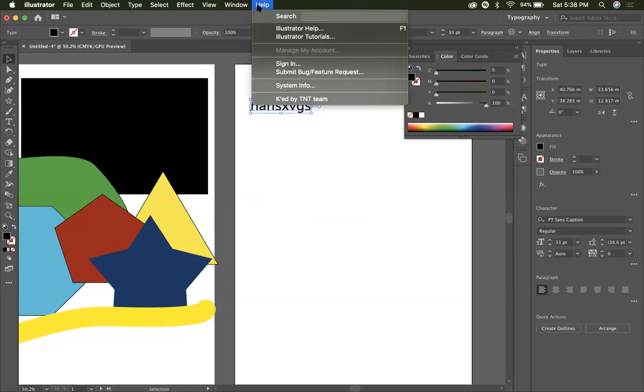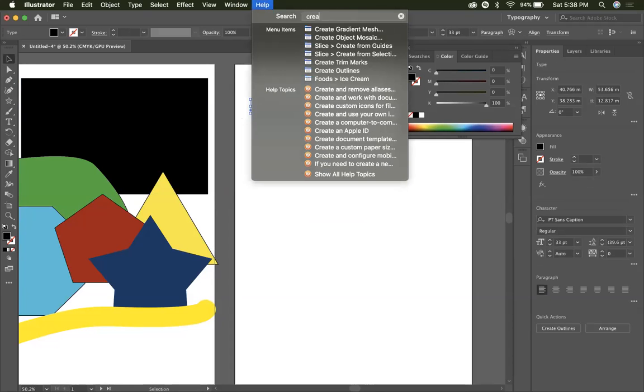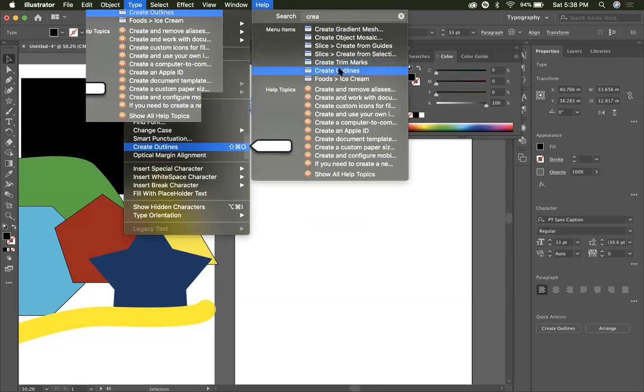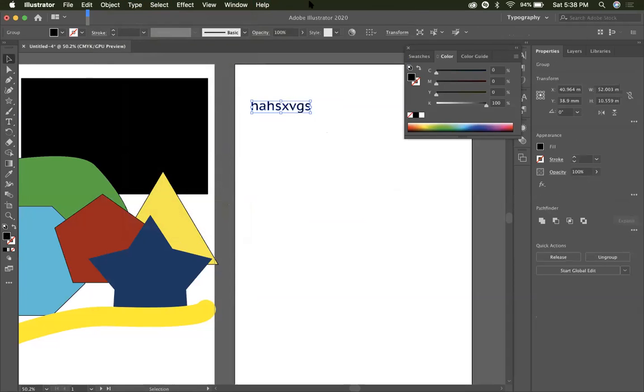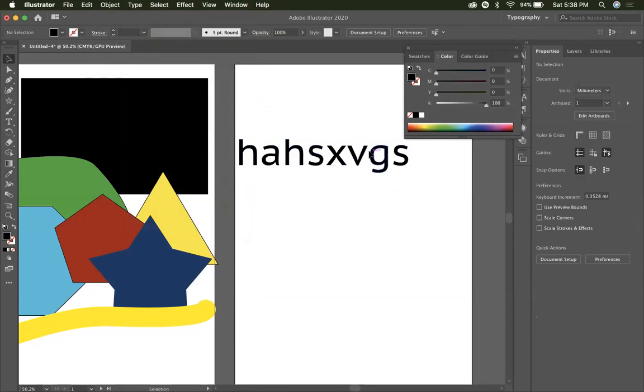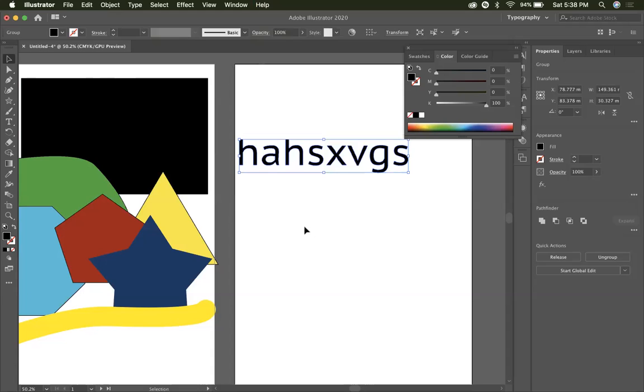Then I go to type, then create outlines. Then basically you can increase the size of the object, the width of the object, and so on.